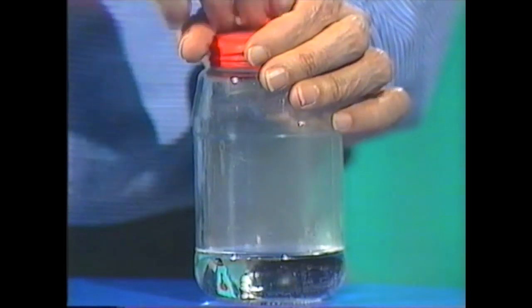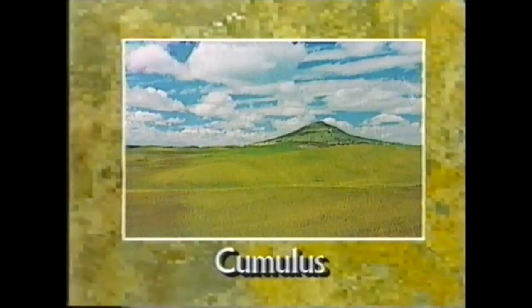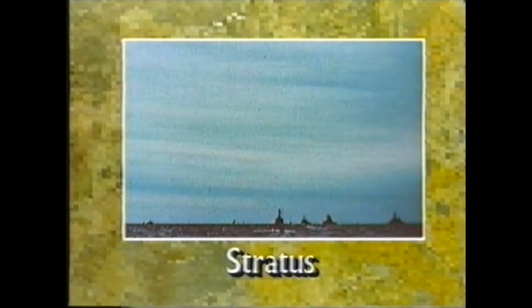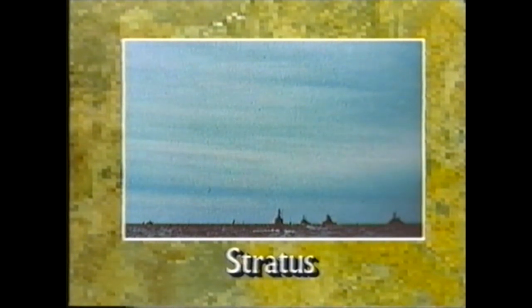How many different types of cloud do you know about? There are dozens of different kinds. When you draw a picture of a cloud, you probably draw little puffy ones that look like cotton wool — those are cumulus clouds. But there are others as well. On an overcast day with a grey sky, there are probably stratus clouds, which are much lower down — they may even hit the tops of the nearby hills. And then way up high, perhaps 15,000 metres or more, higher than the jet planes, are the cirrus clouds that look like strands of hair or horses' tails. That's just three of the many kinds of clouds that occur in our skies.